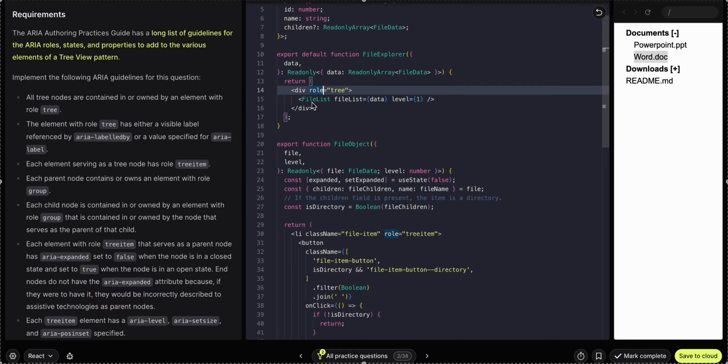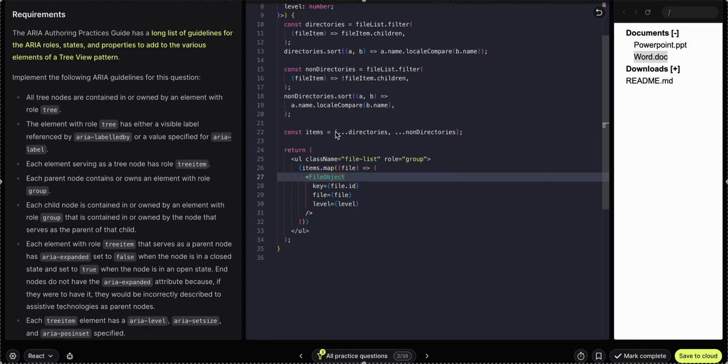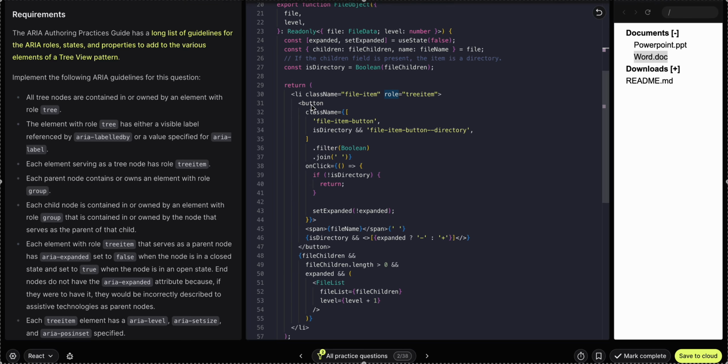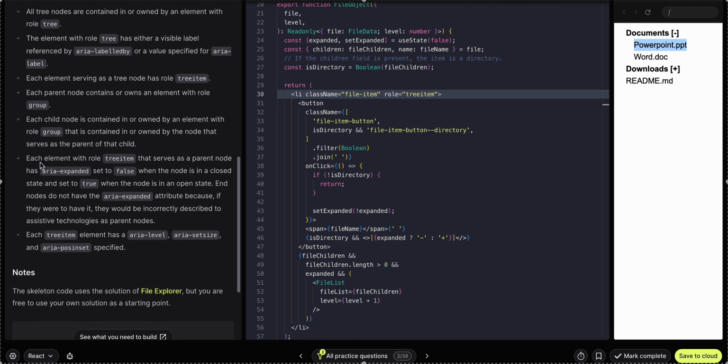So this is the root, then we go to that file object. So this is grouping our parents, so this one. And also if I move here in the file object, this is our list item actual. So this is a list. Okay, so we are getting this thing. So we are done with the group expanded. So let's have this one.